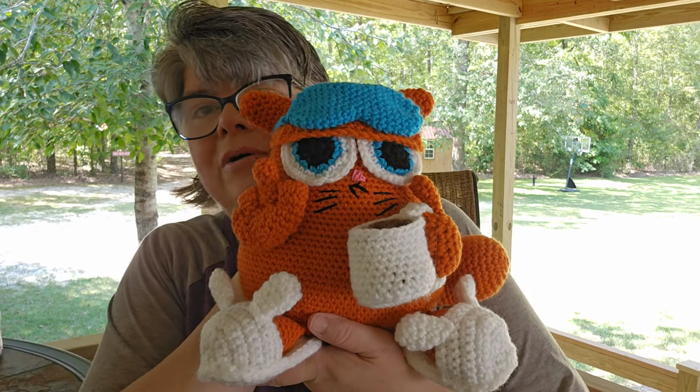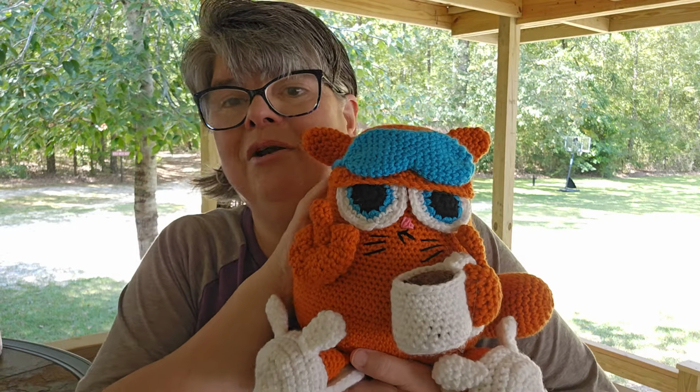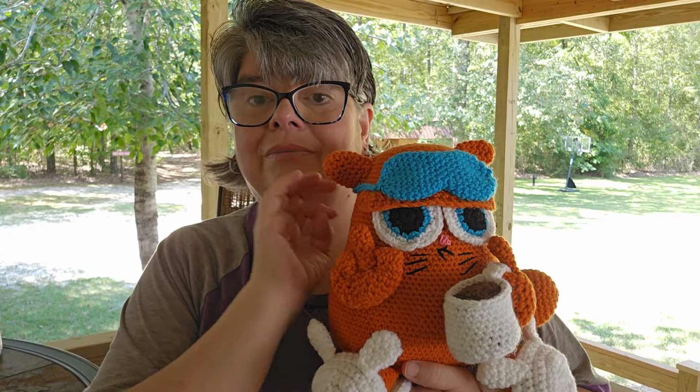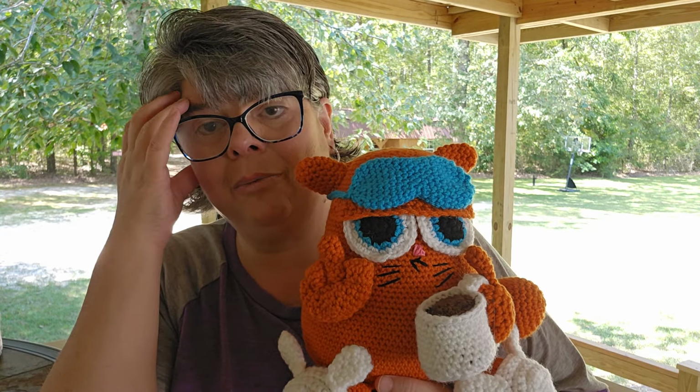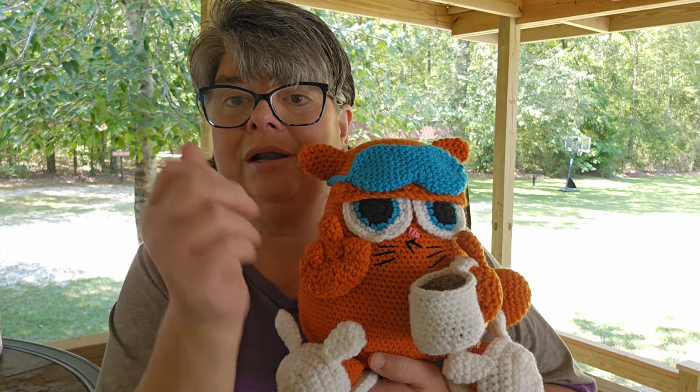I don't know. But I made this for my husband. He's going to put it in his travel trailer, I think. I showed him that pattern. I was sitting in our chairs at night, and I said, look at this. He said, I want that. I think he forgot about it, but I've been working on it. So I finished it. And here's my morning cat, y'all. This pattern was really easy to do. You would think I would let it intimidate me, but it really wasn't hard to do.